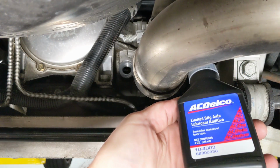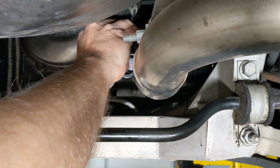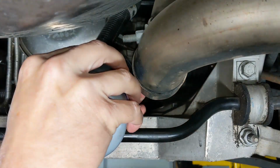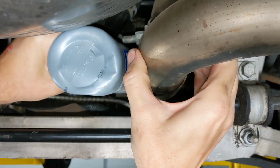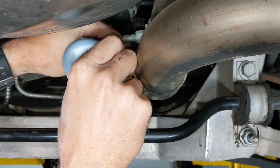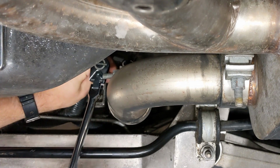Next, let's go ahead and refill the differential, starting out with the 4 ounces of additive, which is needed to help the limited slip function properly without any noise. And then we'll go ahead and add, I think it's around 1.7 quarts of Mobil 1 75W-90 gear lube, and just keep adding it slowly until you notice it starts running out of the fill plug hole. At that point, it's full and you can go ahead and snug up the drain plug bolt.